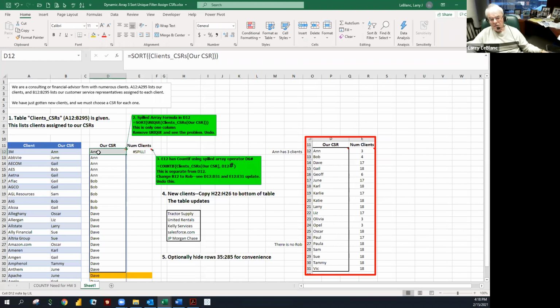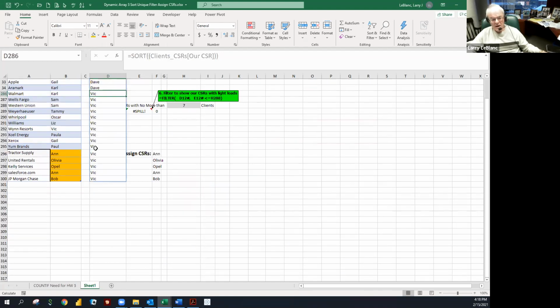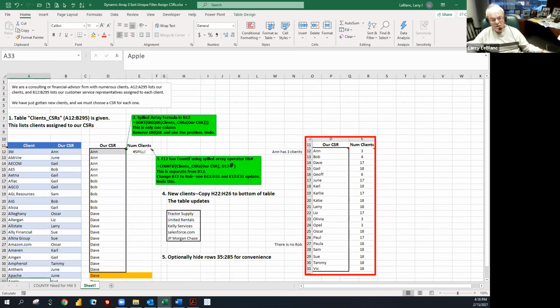That's very unfriendly. I don't want to look at a list that goes down screen after screen after screen. Remember, I hid some rows. I would be looking at a list of nearly 295 entries, 295 minus 11, 284. I don't want to look at that.